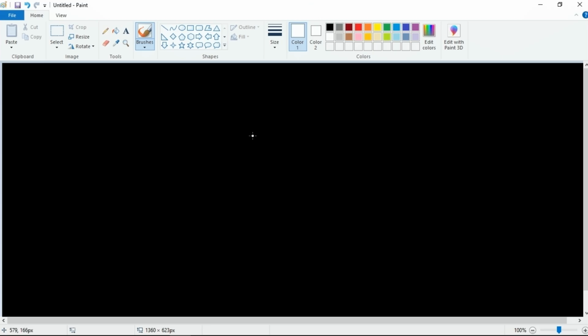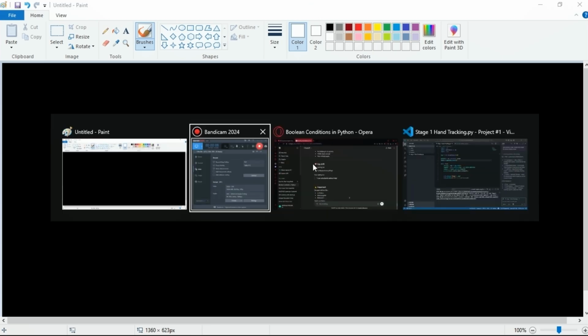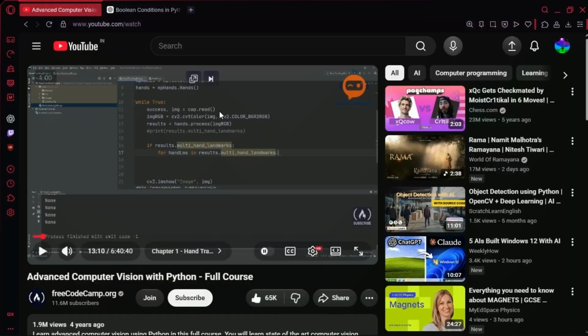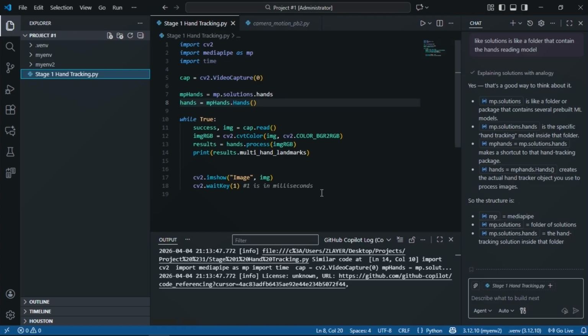I was following this tutorial, and I thought, if I just keep following it, let's say I understand 100% of what is going on here, but if I just keep understanding it, I won't actually develop any skill.